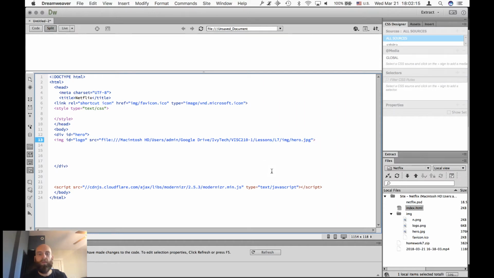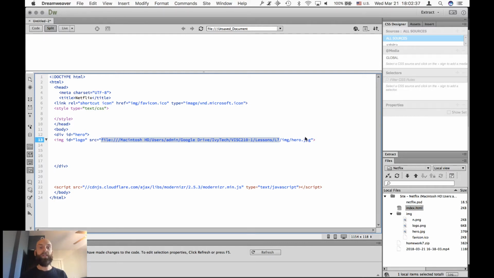And one thing I want to point out is that it gave me a little warning about this. We have this big long address here. And that's because this is currently an unsaved document. And so it doesn't know where this is relative to the HTML file, since the HTML file doesn't technically exist anywhere on the hard drive.